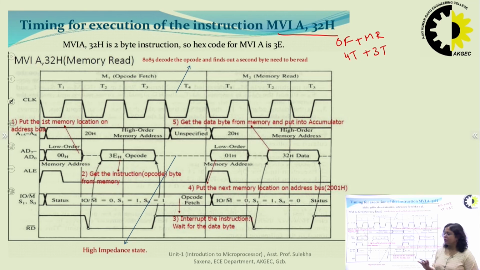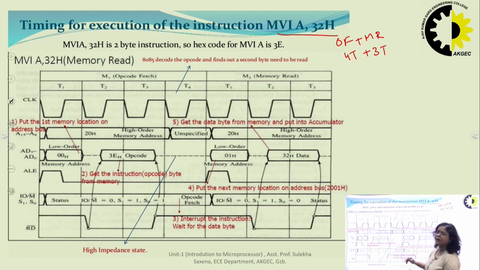But then it is quite difficult to remember. We can easily learn this diagram with respect to the numberings: the higher order address bus requires T1 to T3, the lower order address bus is available on T1 only, and data is available from T2 to T3. That's why in each machine cycle we start the numbering from T1 to T4, from T1 to T3 and so on. So the 4 T states are initially for opcode fetch and then the next 3 for memory read. So we have drawn 7 clock cycles.